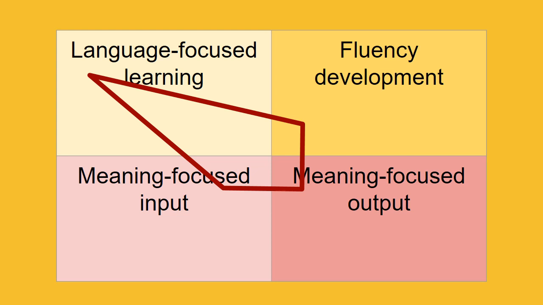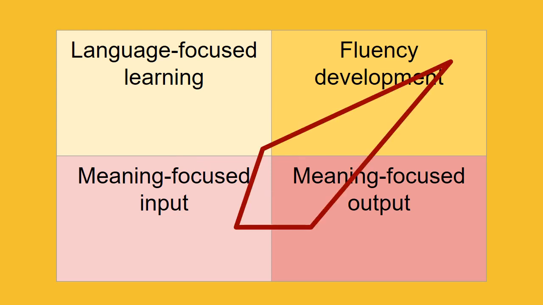The teacher is focusing heavily on language-focused learning with very little opportunity for input, output, and fluency development. This is what we often think of as a traditional language learning classroom, where the teacher is talking a lot and learners are focusing on learning the language, but they're not using it. Here we might have something that we think of more as a communicative language learning classroom. The teacher is hardly teaching any language explicitly. Students are just practicing with simple tasks that they already know. They're building great fluency and they're getting some meaning-focused input and output, but not much. This is not a balanced classroom.